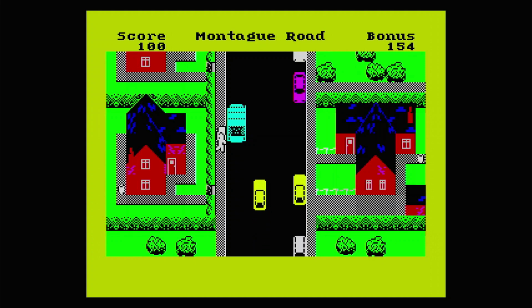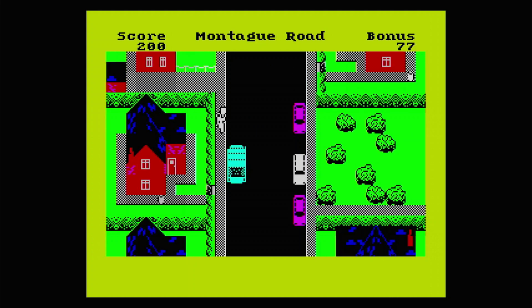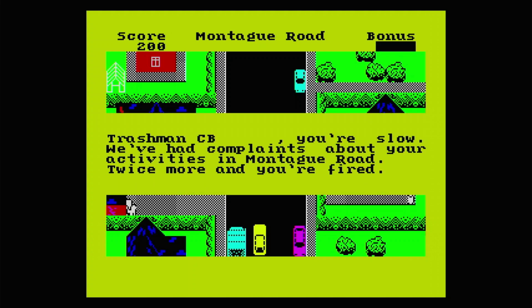It'd be nice if the truck moved up a little bit, but never mind. Oh, I'm running out of time. You can see the bonus is running out, so I'm taking far too long to actually complete this level. You can see there's actually trash cans on the other side of the road, so I really need to go over the other side of the road as well, which is probably why I'm going to fail this particular one. Oh, we've had complaints, I'm too slow. So obviously I need to remember the ones on the other side of the road as well. But anyway, I've been fired, I better move on.